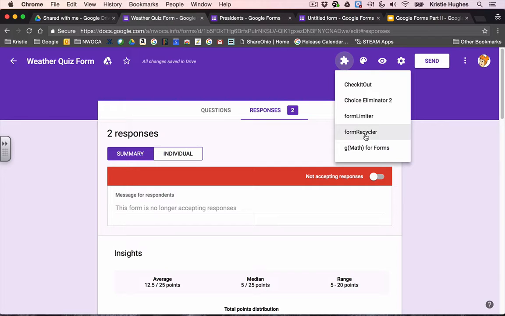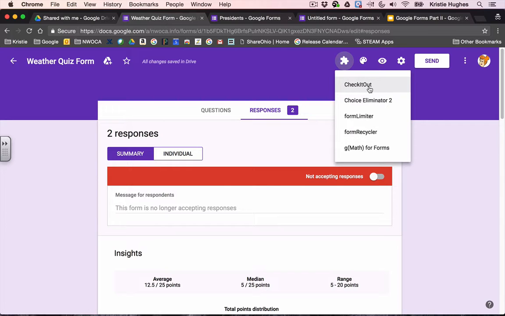If you're creating a quiz in Google Forms and you maybe have 2 other quizzes in Google Forms already created, Form Recycler actually allows you to go out to those other quizzes and grab questions from them and put together a Google form based on other quizzes that you might have done in the past. So it recycles the previous forms that you might have used. And then Check It Out is a nice one.